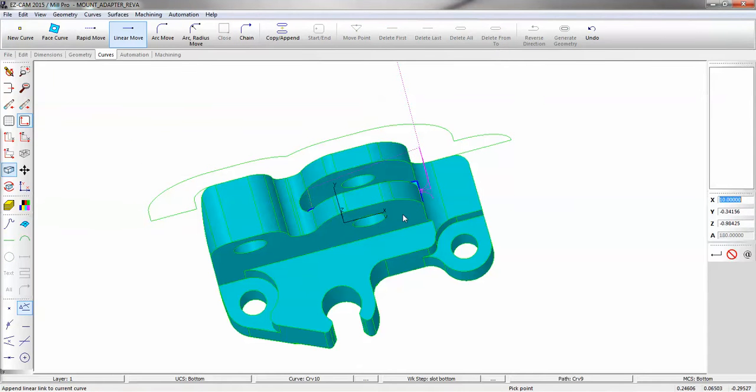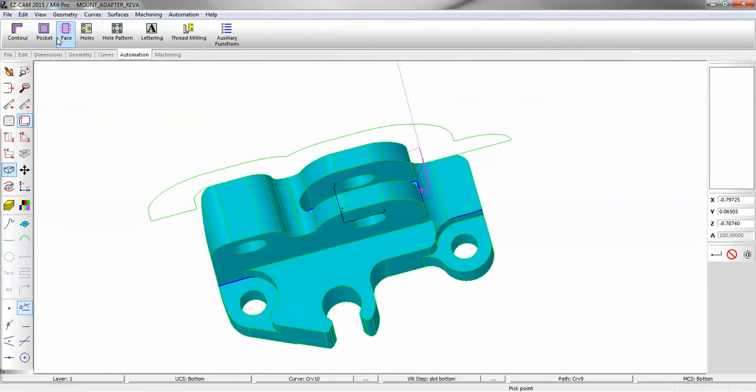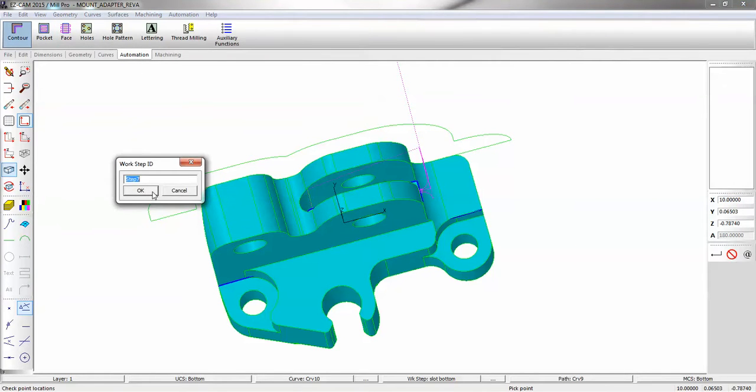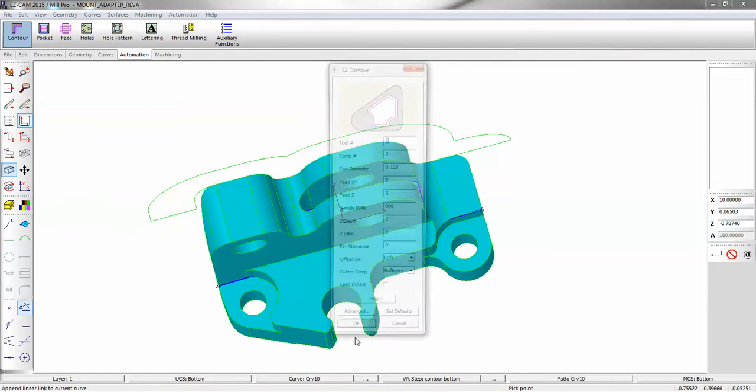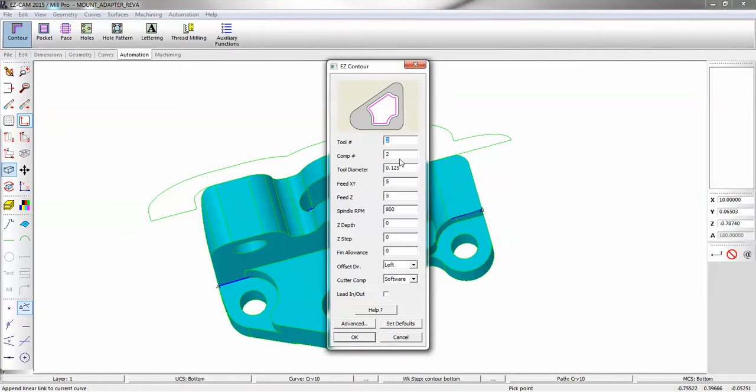Now we'll machine this side through here. Here we can use our 1/2 inch cutter. I do need to know the depth.